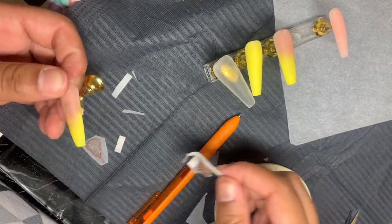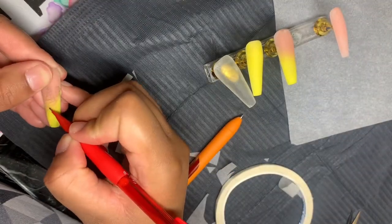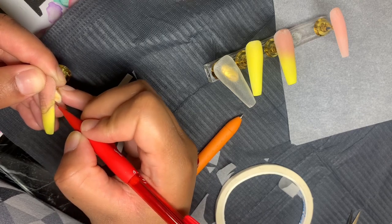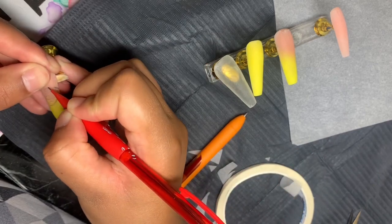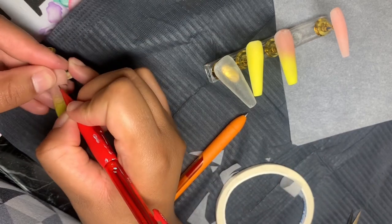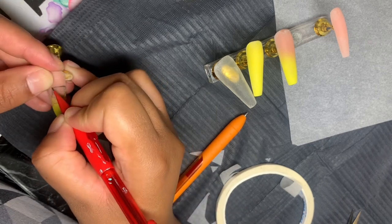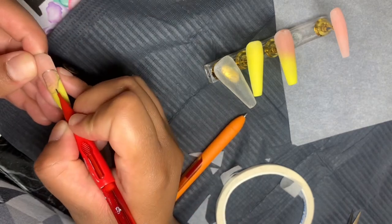Right now, this is literally the moment of truth. When I pull that tape off, I didn't know what was gonna be under here. But to my surprise, I was actually quite satisfied at how the image did show up. Now, the line itself was very faint. I did realize that when you're tracing these designs, the lighter the background, the better, just to note that.